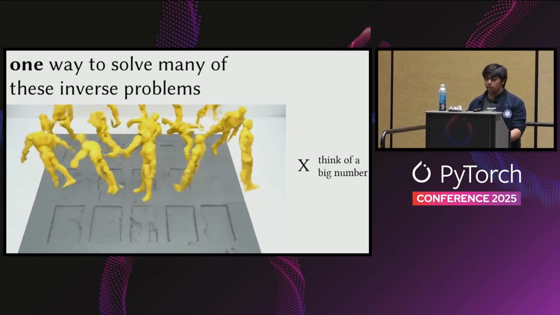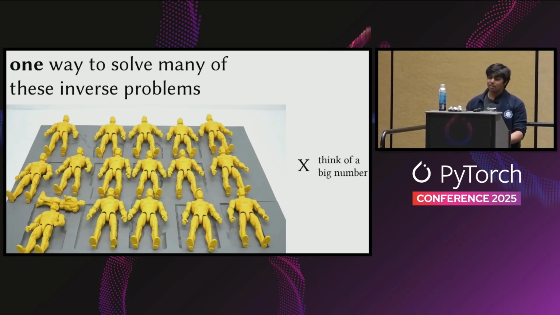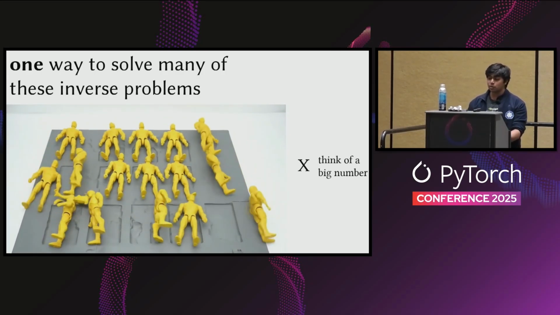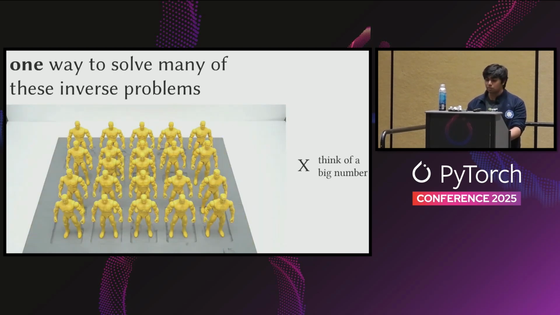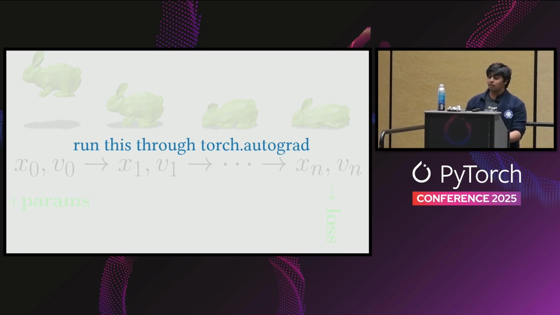One way could be to run many such simulations every single time for every task, for every scene, and then find some way to choose a simulation from the grid of simulations. This, of course, has multiple problems and can't be used reliably for some tasks. Instead, let us take this and add some params, like those from a neural network on the left and some loss function on the output of the simulation. Great, let's train this network by running it through AutoGrad. And that's the end.